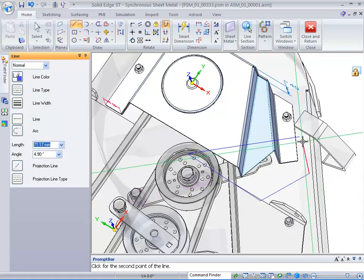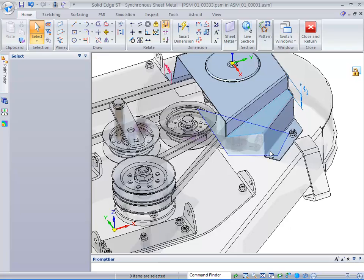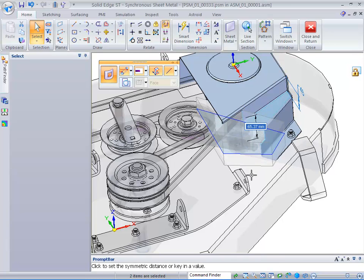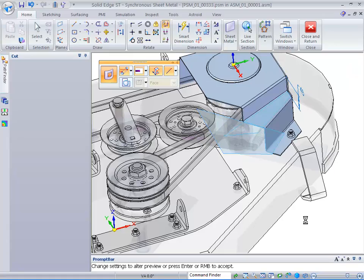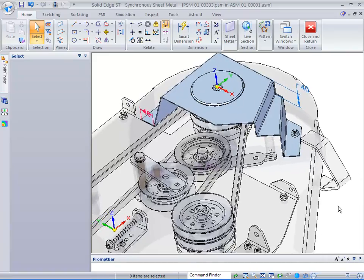You need to make this a closed profile, which will give you the regions that you need to go ahead and select. Using the symmetry option, you're going to create a cut in both directions, and you want to cut clear through the part. And then you just right click to accept. So you should have something that looks like this.